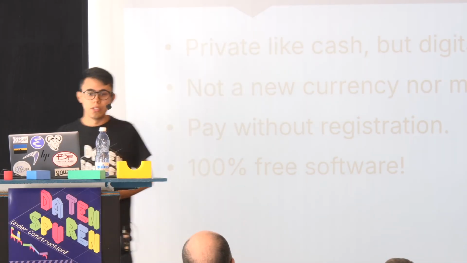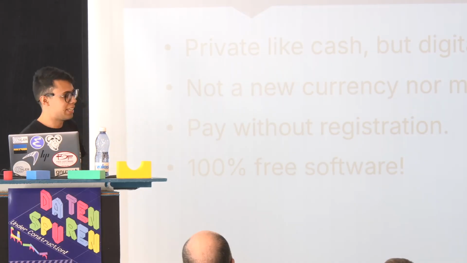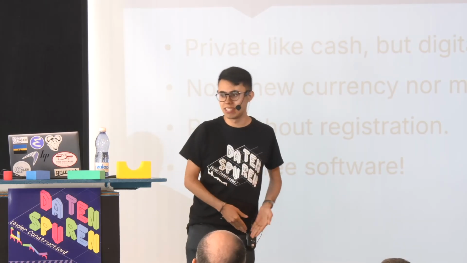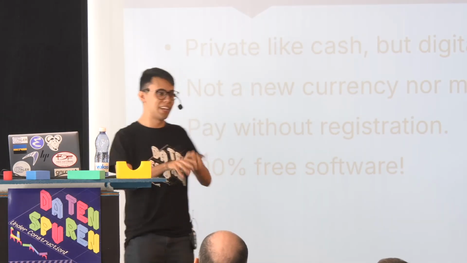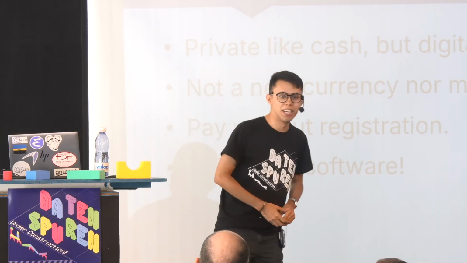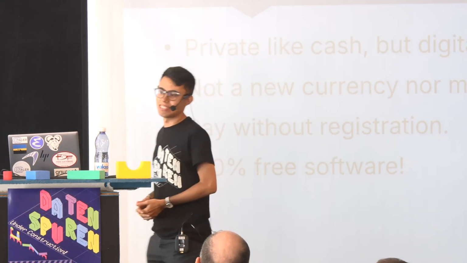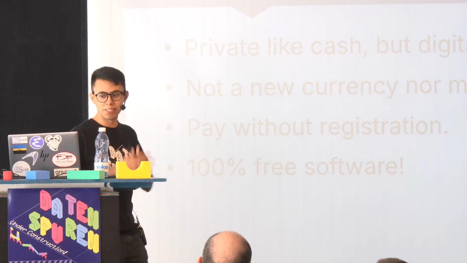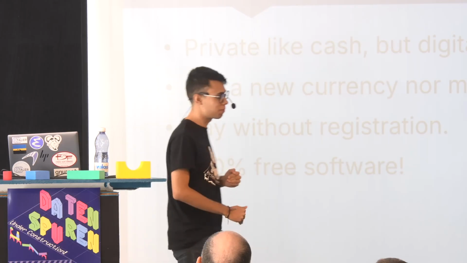So with Taler, you can pay very easily without registration because the money is literally stored in your wallet. So you don't have to do all those 2FA, two-factor authentication, and entering like 10 codes before you can buy. We all know how annoying that is. So Taler is very quick.